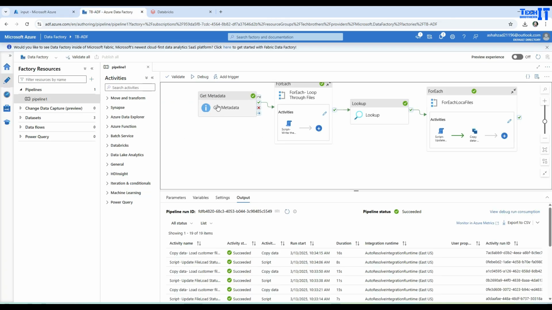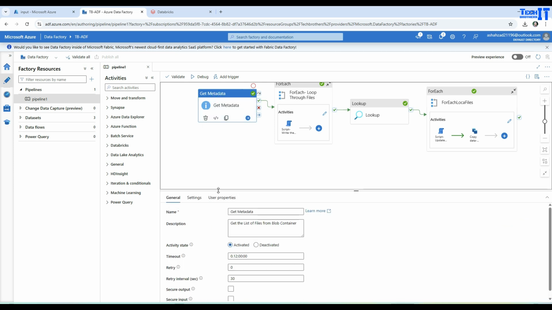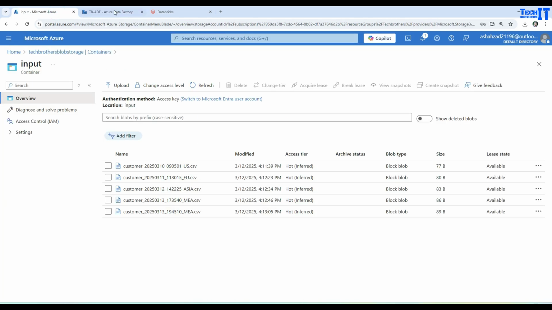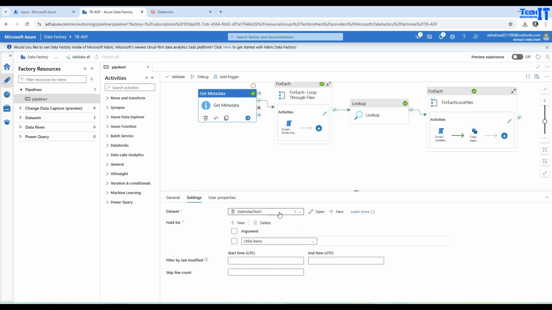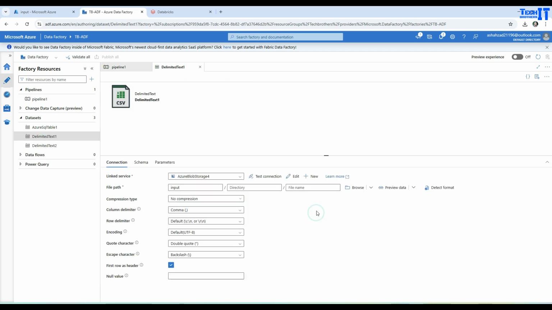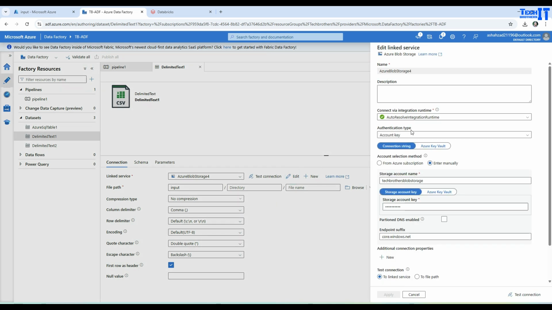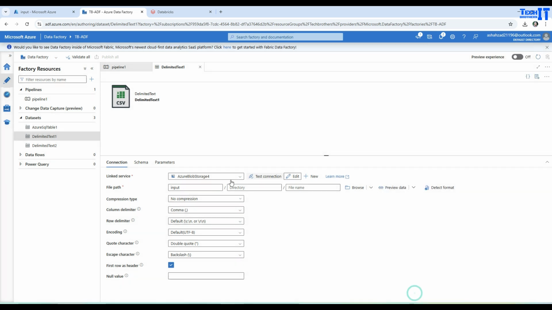So the very first activity we are using here is called Get Metadata. What this activity is going to do is get the list of the files from our blob storage. So if you see right there, I have set this up. Once I use Get Metadata, I went to settings, and here I made the data set. If I open it, it's using this linked service. If you go and edit, it's not really anything. You just create a linked service to the blob storage. That's exactly what I did. And then once you have the blob storage, you provide it here. It will create that data set for you.